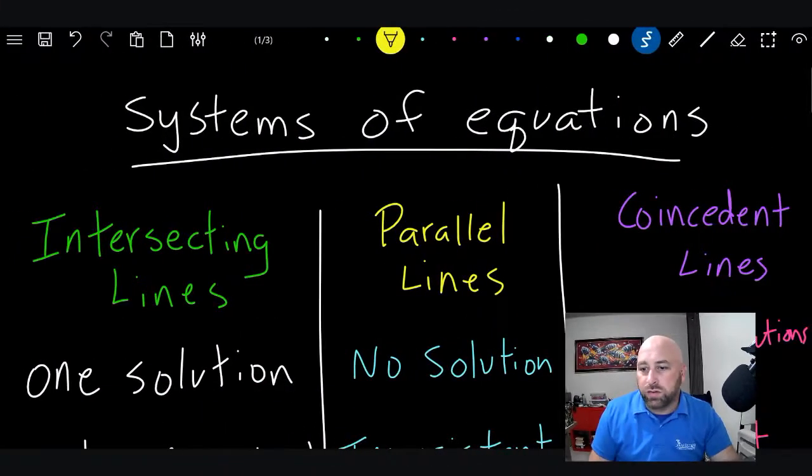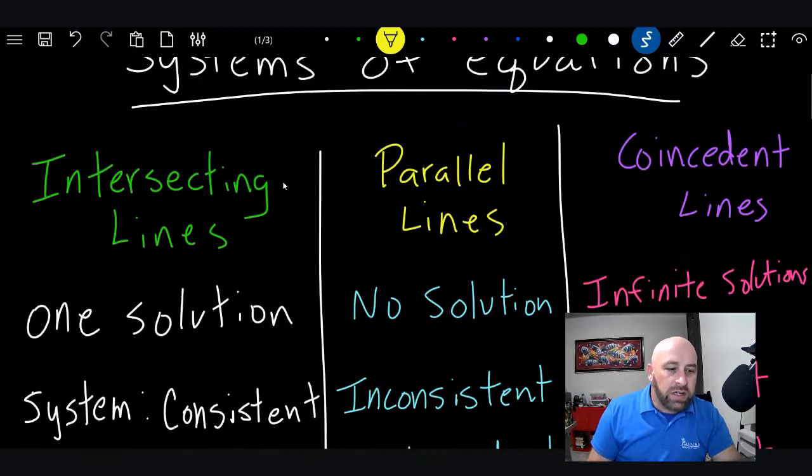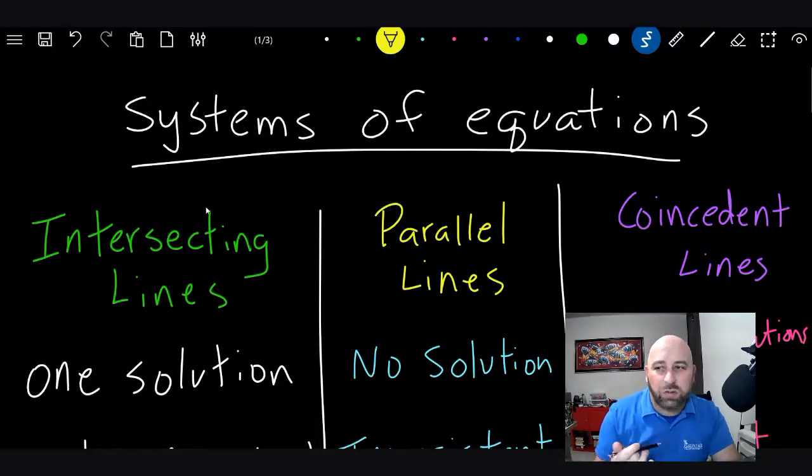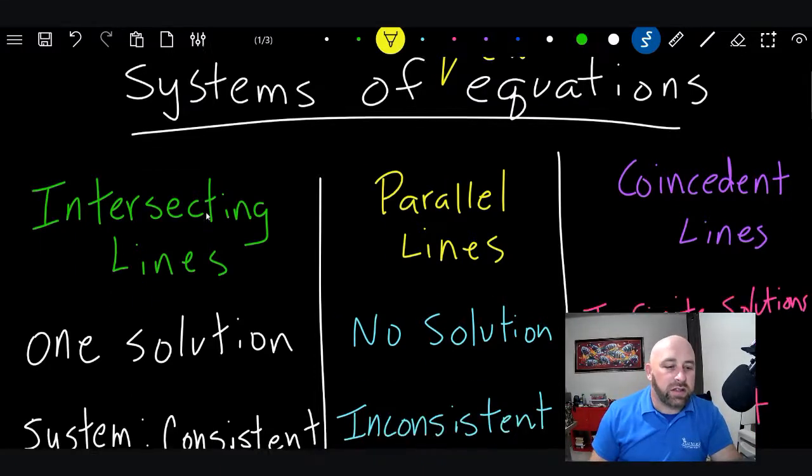Well, let's talk about some different types of systems of equations. This is on page number 223 in your book. It's called Table A. If you look there at Table A, I've got it here on the screen. The first type is an intersecting line, and that's where the lines just cross each other. I guess this would be better put as systems of linear equations, so if you want to put linear in there, linear. These are the line equations. These are not dealing with the parabolas and other things like that.